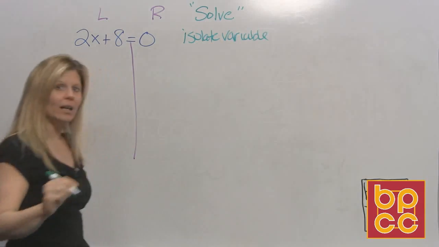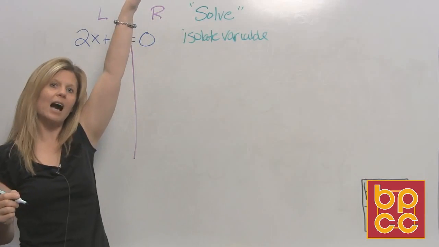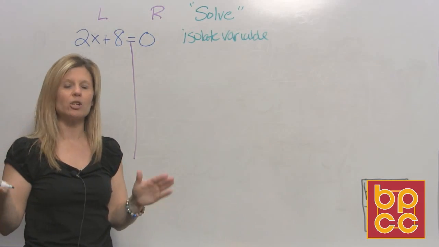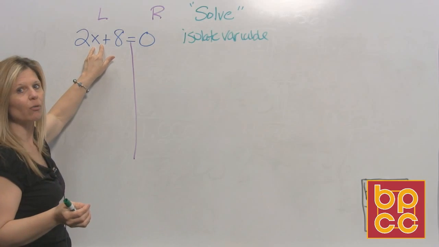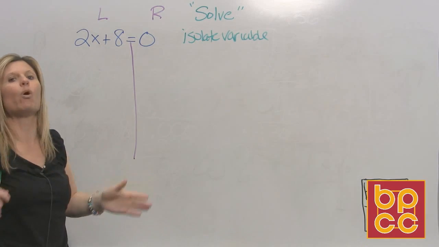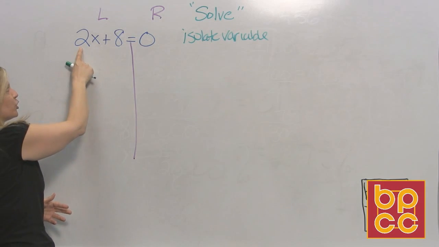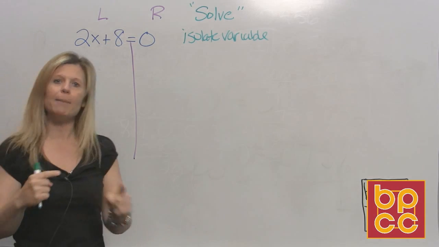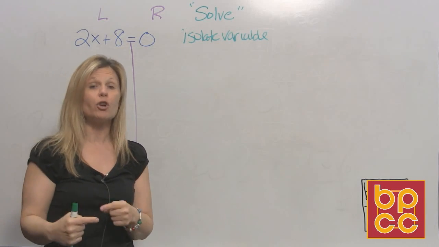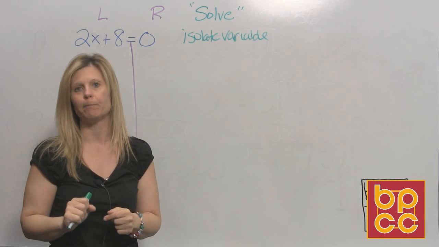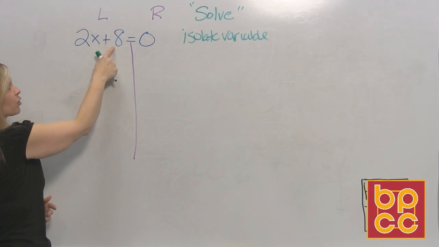So no matter what level of algebra you're at, whether it's Algebra 1 or it's all the way to college algebra, if you have an equation and you're told to solve, your job is very simple. Get that x by itself. Isolate it. It doesn't want to be with anybody. So if we're going to get x by itself, we're going to have to move the 2 and the 8. But you can't move them at the same time because they're connected by different operations. So you can only move one term at a time. The question is, who do you move first? Do you move the 2 first or the 8 first?